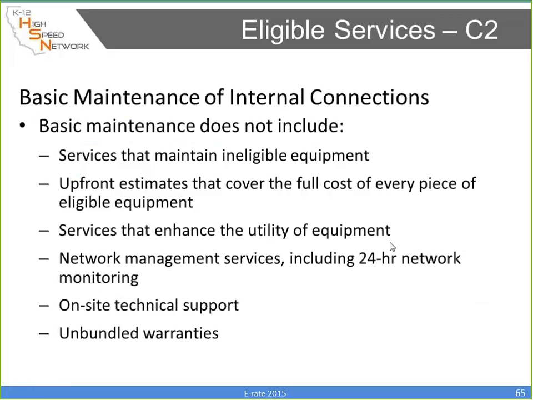What it does not include: services to maintain ineligible equipment. That seems like a common sense thing, but because it's on a slide, we know that obviously USAC has seen things come in, possibly not intentionally, but you have a list of equipment and you just say, here's my basic maintenance contract, but you forgot to go through and make sure everything was eligible. So things to keep in mind when you're submitting for your funding request, be sure you only request funding for eligible products and services.